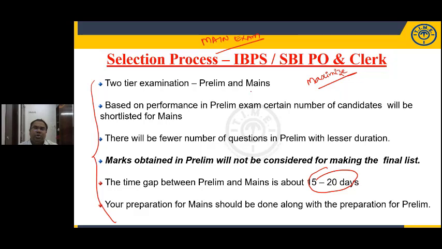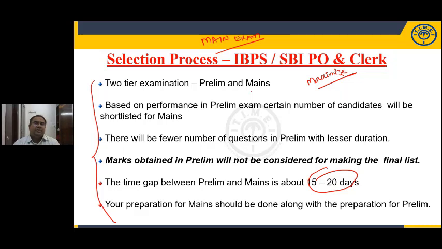So you have to maximize your score, because what is there in your hands is your written test, right? Clerk exam is written test, but PO exam you also have an interview. But I'm saying interview is not under your control. So interview, anything can be asked, right? It may be group task or group exercise in your SBI interview. Any task can be given, any question can be asked. But if you look at your weightage also, 75 to 80% weightage is given to your written exam.